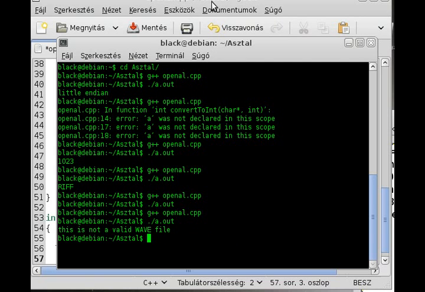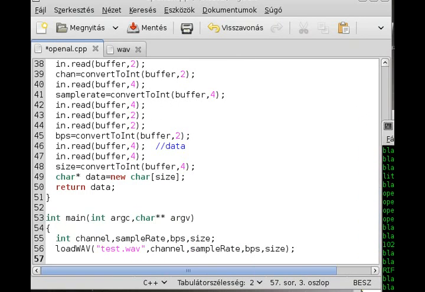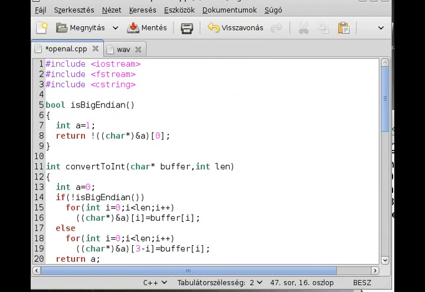If you are not, then go to Google and write OpenAL tutorial right there, and the first link which comes up is the OpenAL website. I'm not sure if I can say it. It's not openal.com, it's something a little bit more complicated, but something about OpenAL, and there is a download section right there. You can find the binary for Windows and Mac there, so you just go there, download the binary, and as I looked it's an exe file, so you just double click it and install it in Windows. In Mac I have no idea.